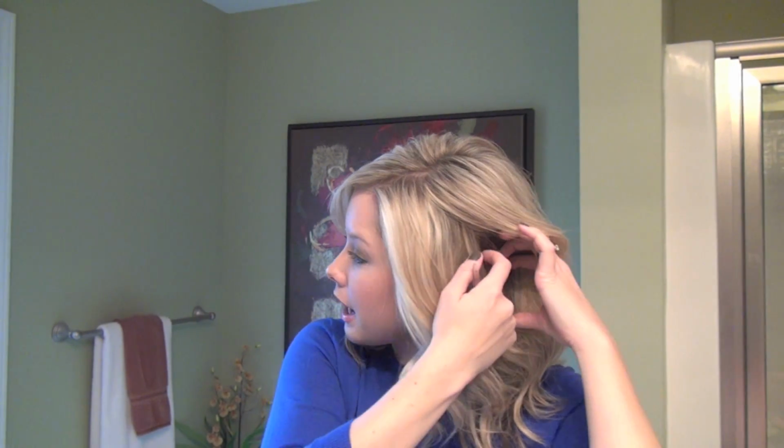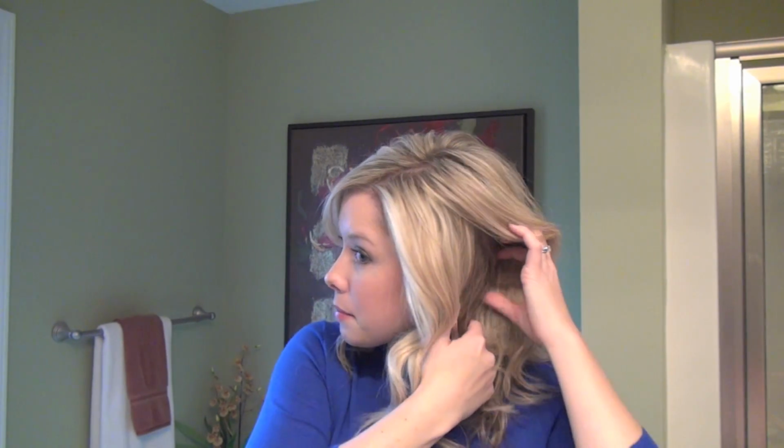Okay, so once you've got some good texture and you've softened everything up, we're going to section off and break this down into parts so it's very easy for you to do. We're going to start by sectioning off hair from the top, behind your ear, and go down to your nape.